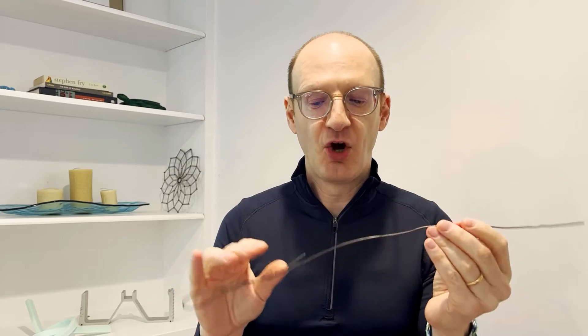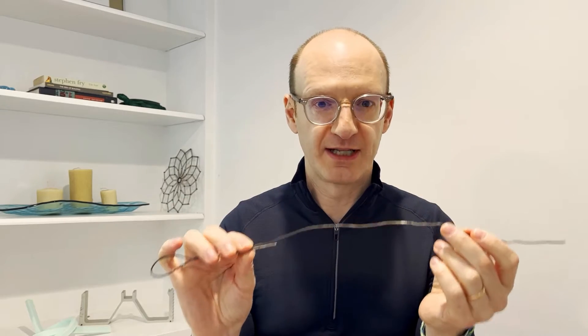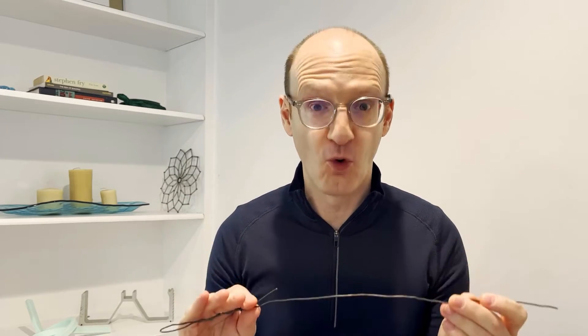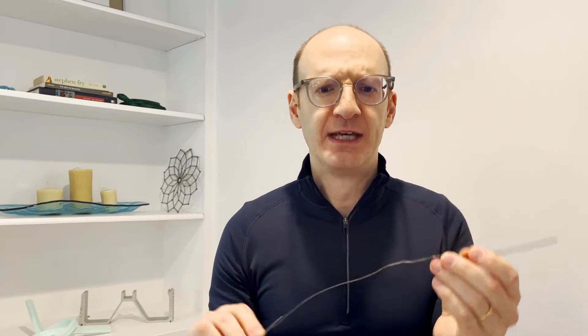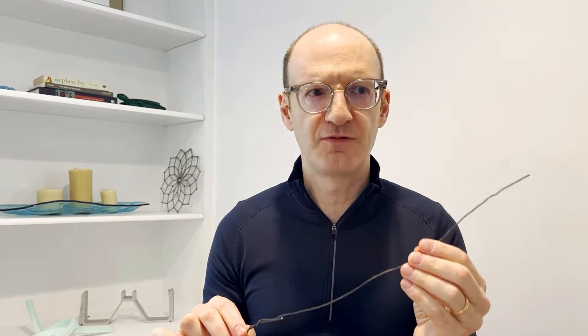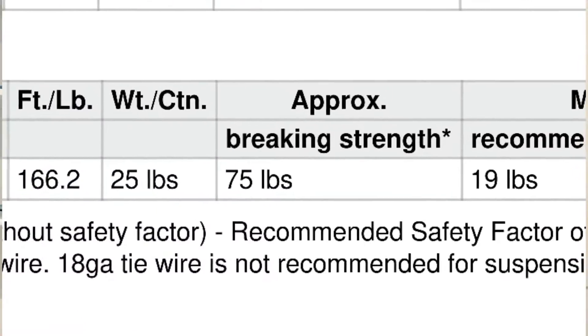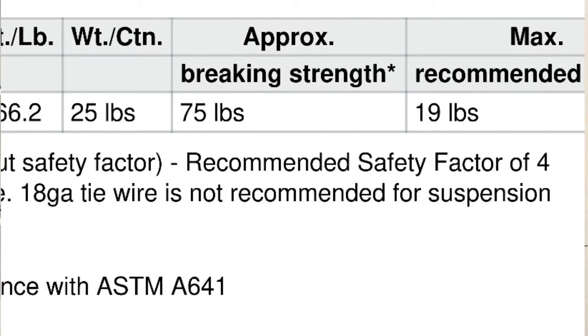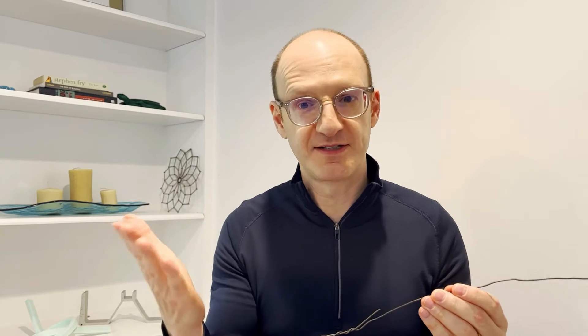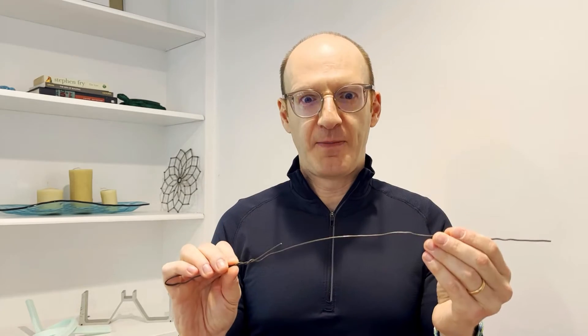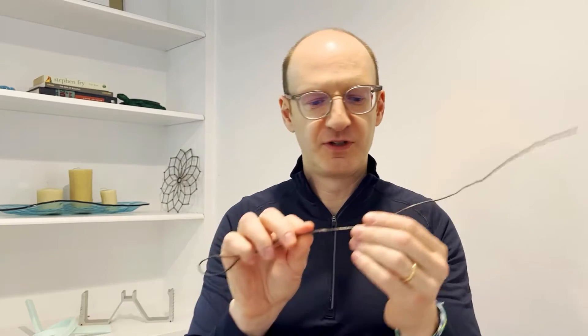The safety factor on this kind of wire is quite high for a couple of reasons. First, once it breaks, that's it — it's a single point of failure. Second, this steel is what's called cold-drawn, and that process makes the steel more brittle, meaning less ductile — it breaks quicker and with less warning than normal structural steel. For that reason, there is at least a safety factor of four on this kind of wire. Not everyone in our industry supplies a safety factor, but Clark Dietrich does a good job listing their safety factor of four for their products. They quote the load at which it breaks and you divide by four — that's the number you should use when designing a structure.